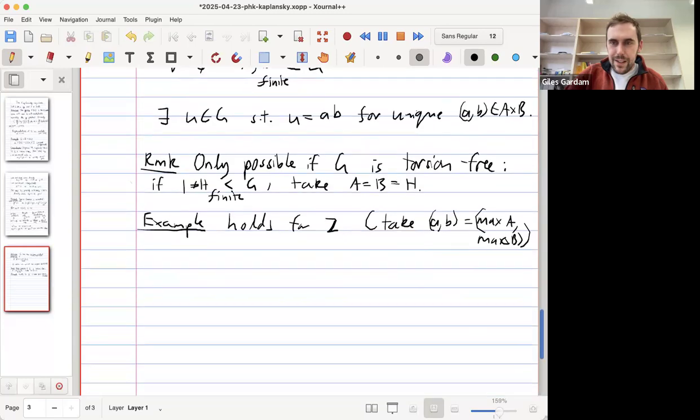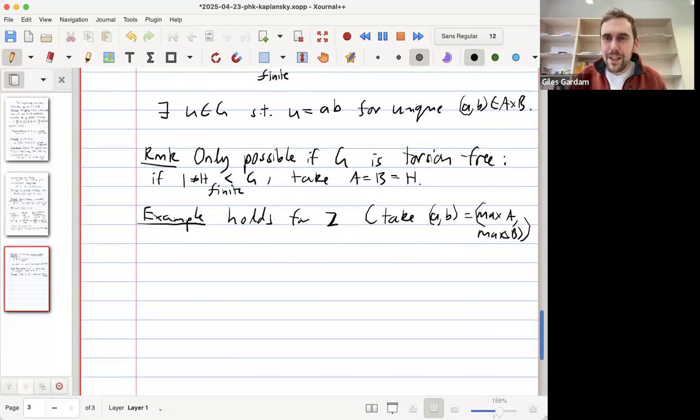So this thing that's happening with Z involves some sort of ordering, and in this argument I was actually using the fact that Z is bi-ordered, so it has an ordering that's invariant for both multiplication on the left and the right. Okay, Z's abelian, so actually there's not really a distinction between left and right. But in general, this argument where we take the max of each of the two sets requires having a bi-ordering. But there's an easy fix that makes it work as long as we just have an ordering on the group that's invariant under multiplication on one side. If the group's left orderable, which is a much more general notion.